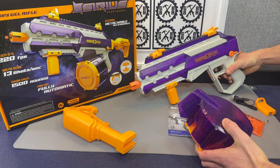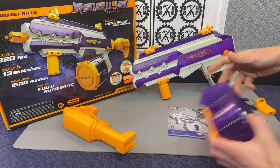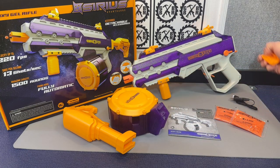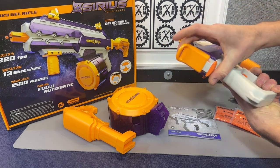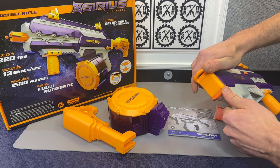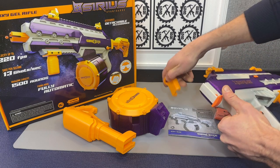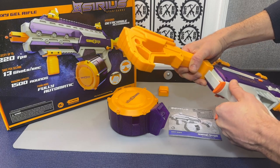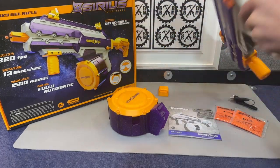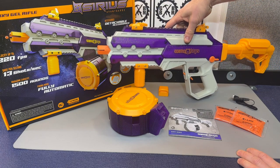The paint job is nice — safe colors, which is good. The stocks, like I showed you, just slide on and clip in automatically when you push down. To release it and switch it out, you just push over to the side — that unlocks it. A couple of different options there.